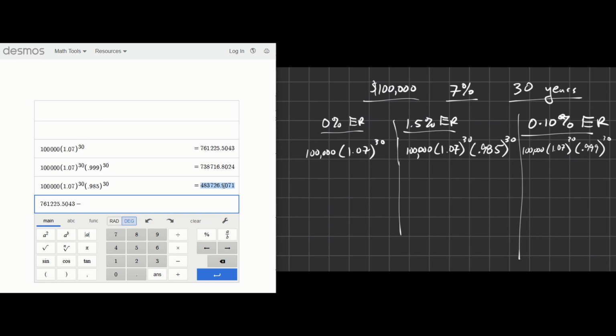Let's just type it in. All right, so it's about a $250,000 difference, a little more, $277,000. Versus up here, we're looking at a difference of $22,000. Here we're looking at a difference of over $250,000. So that big expense ratio definitely has a big effect on your money, so don't take it lightly.